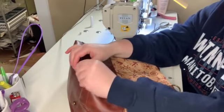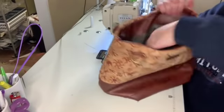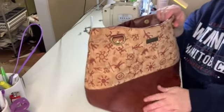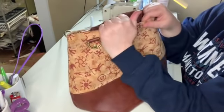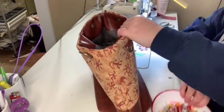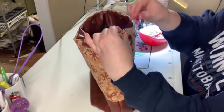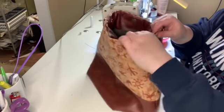Oh, sticky stuff on there. Okay. So once you've got that in there and it's looking good, you have no holes anywhere to worry about. Now we want to clip it in place for our top stitching. So you want to pull this nice and flat. You want to make sure there's no puckering on either side. And because I am using vinyl, it doesn't always hold its shape. I just like to go around, oops, again, butter fingers, and clip all the way around the bag.